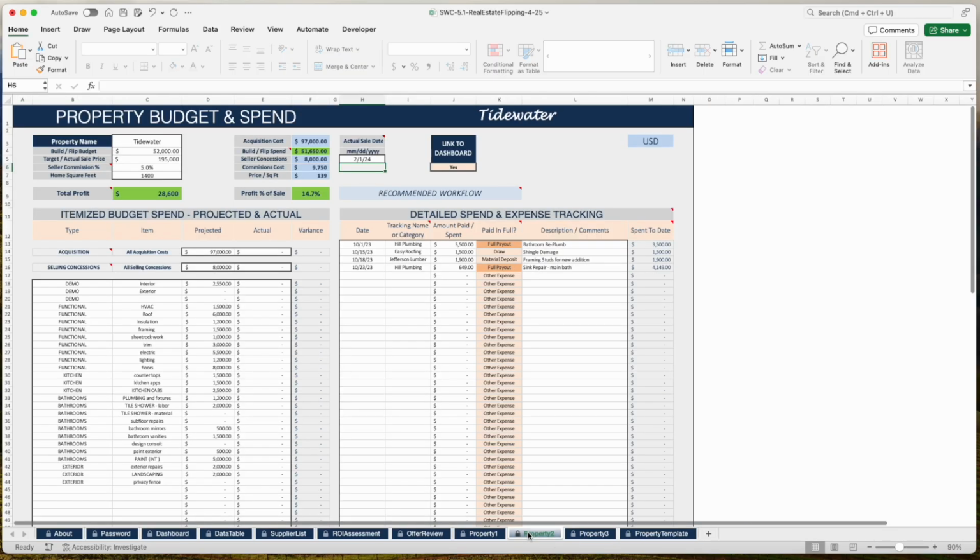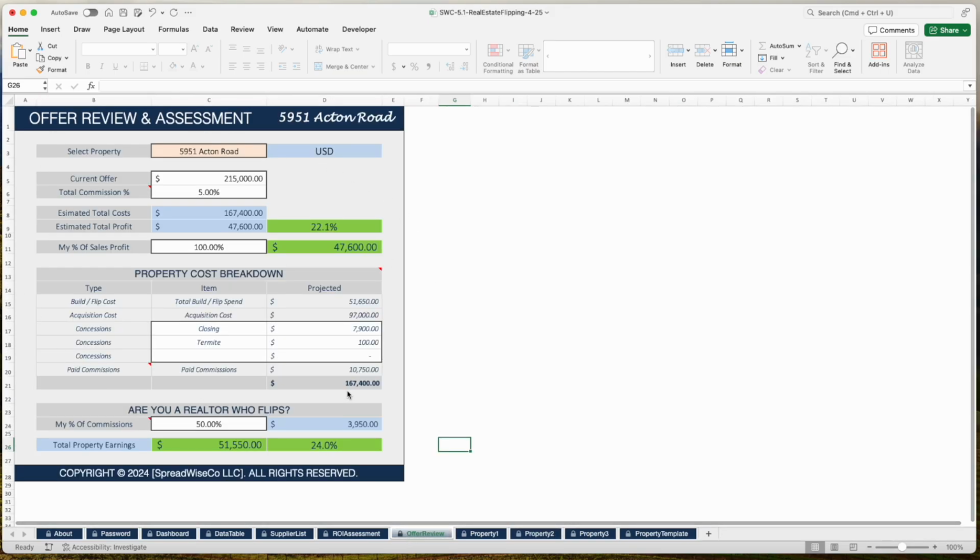Now from the properties, the last major tool or piece of this whole system is a seller offer review. So as the property seller, you flipped and now you're ready to sell it, and you want to make an assessment. Let's say you got an offer, it's a little different than what you originally targeted, and you just want to do an evaluation based on commissions and other things.